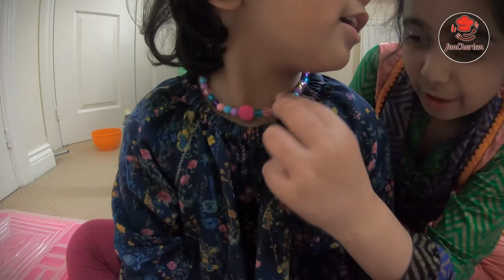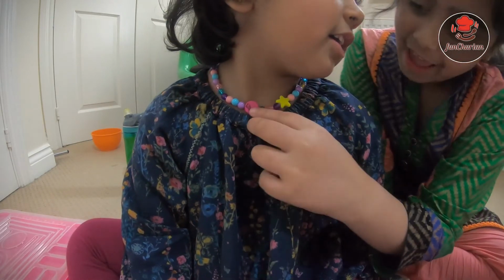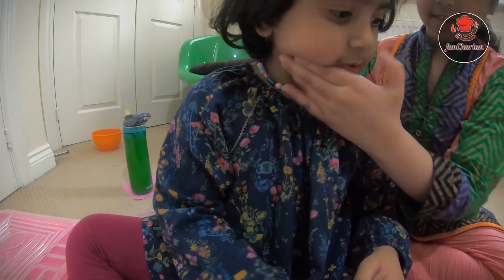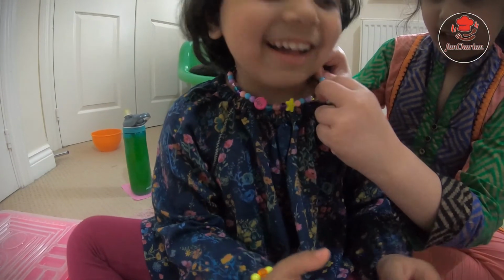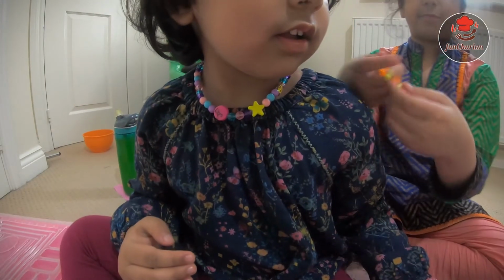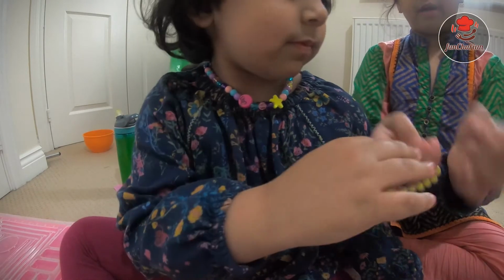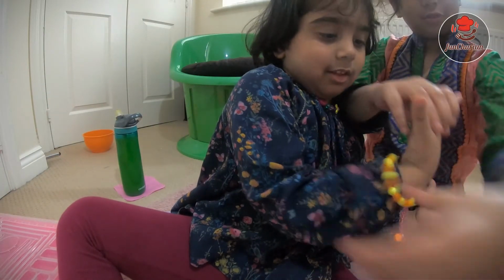I also put this star on here and a circle with a bow on it. I also made it a pattern. This necklace is kind of like this bracelet because this one is also a pattern. But over here I didn't do a pattern, but this is really a pattern. And now I'm gonna put on the bracelets.